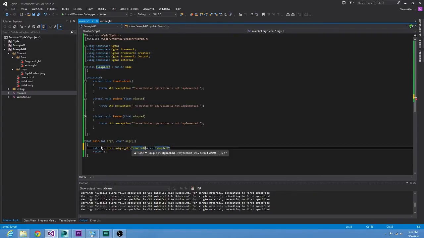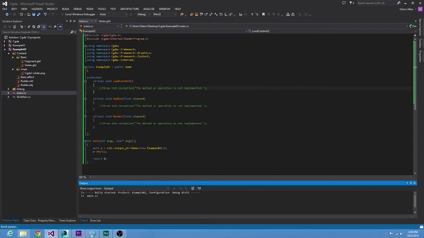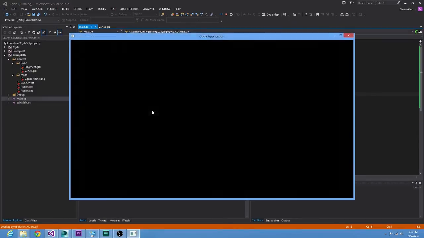And I could just as easily, in fact I will, make it a pointer to a game. And we call run. And that's it. That will initialize the application and get us a basic window here, and it does.